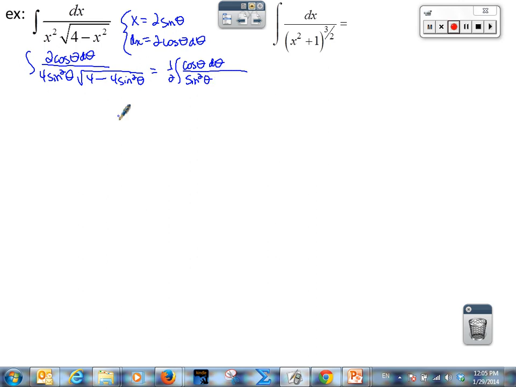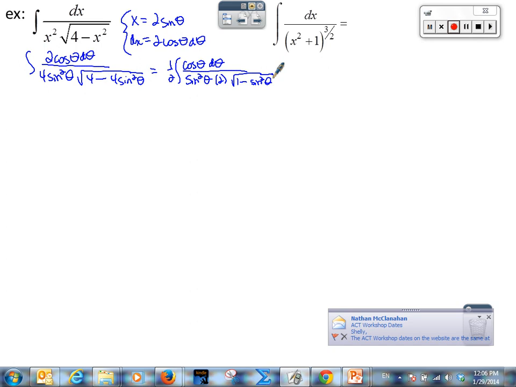Now this, hopefully this isn't going to disturb anyone. I'm going to go ahead and factor the 4 out and bring it all the way out. It's going to be square root of 4, which is 2. I'm going to just bring that out. What's left under is 1 minus sine squared theta. So I did a couple of steps in one. Is everybody okay with that? This 2, in my next step, I'm going to bring it out. And I'm showing probably more steps than I would normally, just so that you can see what's going on. You don't have to show all of the steps that I'm showing.